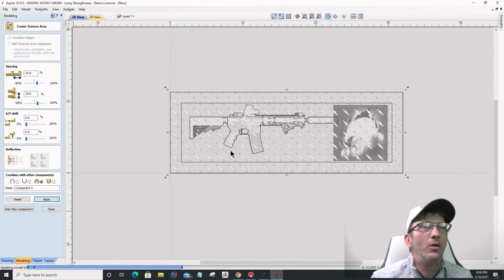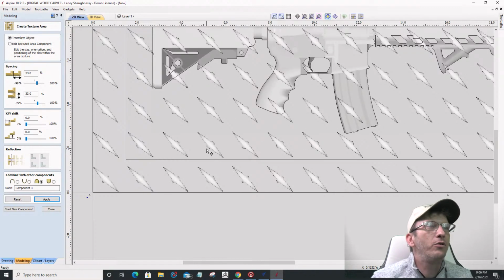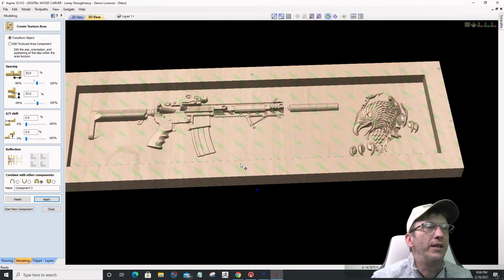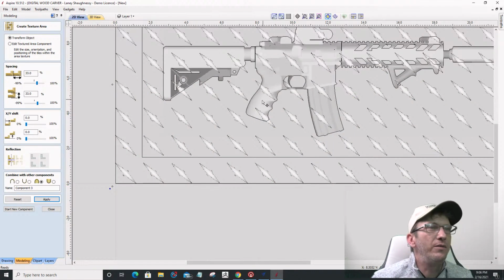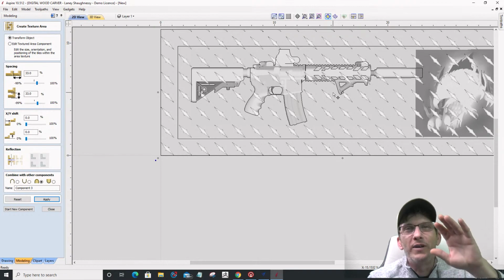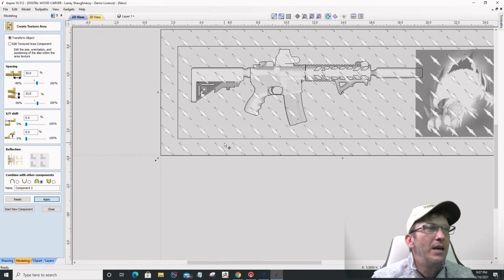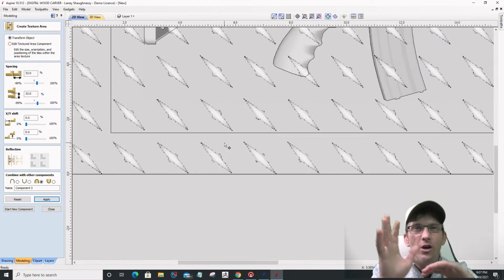Right now, let's stay in the 2D view for a minute, because in the 3D view we've got it merged. We'll have to fix that in a minute. Right now, there's no orientation.